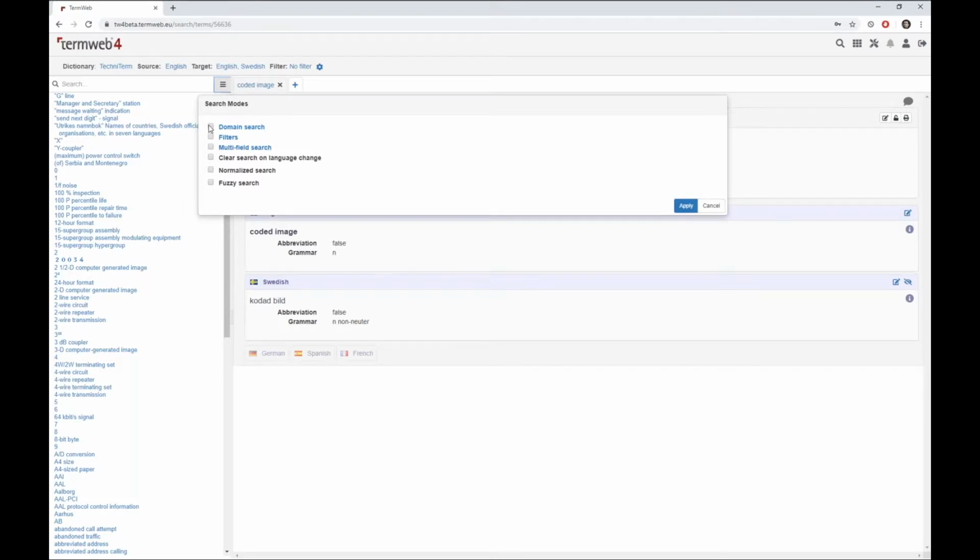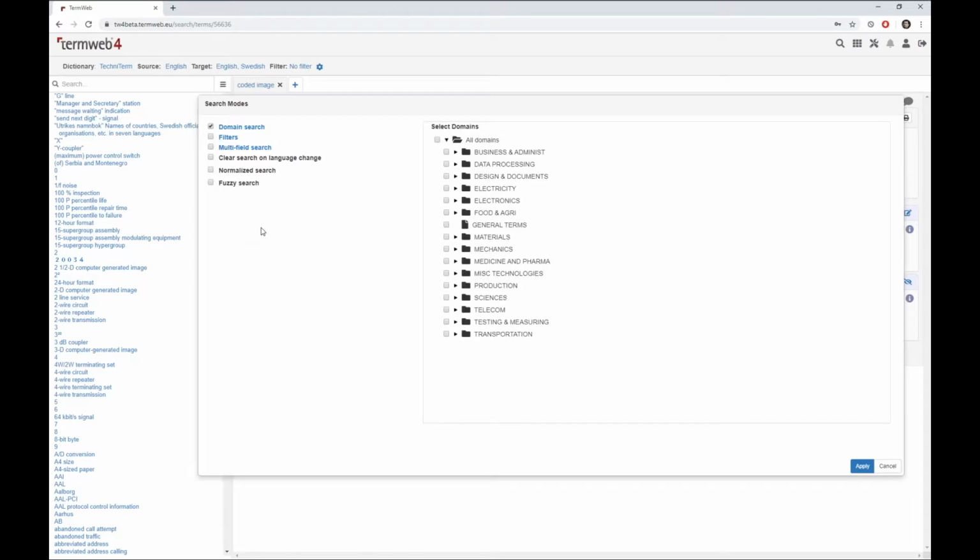We have, of course, the domains. So I can create this domain tree and I can categorize my terminology. And I can, of course, search, okay, I want to search in electricity, and I want to also include mechanics, equipment, and all this, of course, we create ourselves, the domain tree, and we can edit everything that you see on the fly whenever we want. The domains, the languages, the structures, fields, everything in TermWeb can be edited whenever you wish.